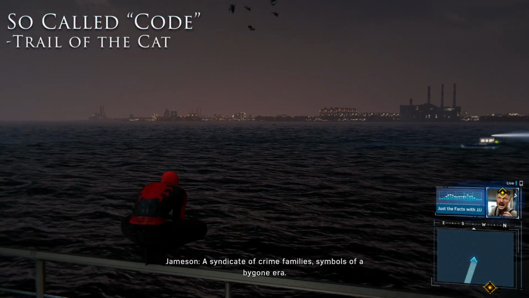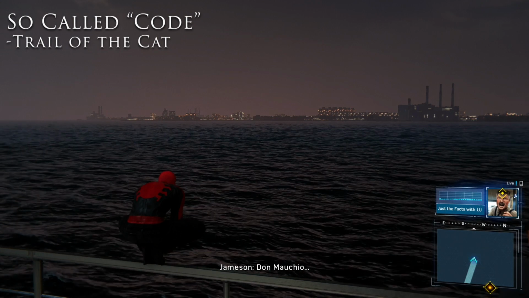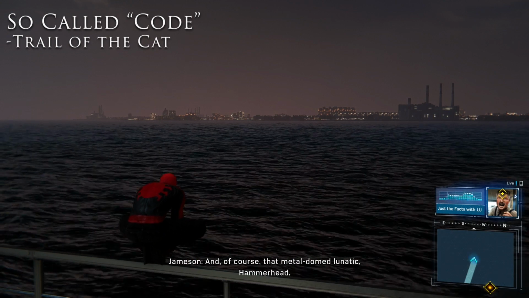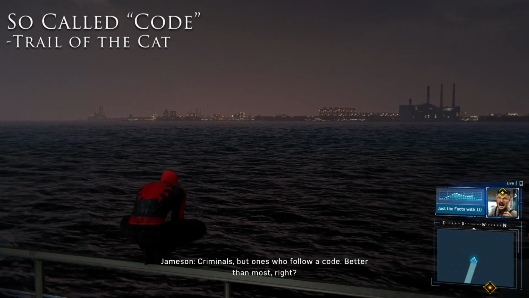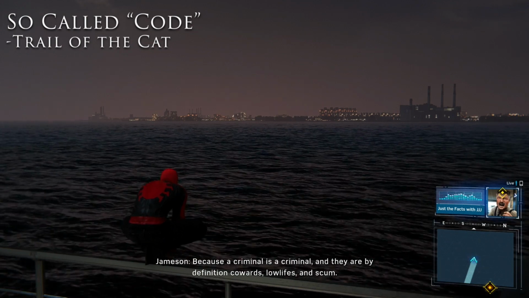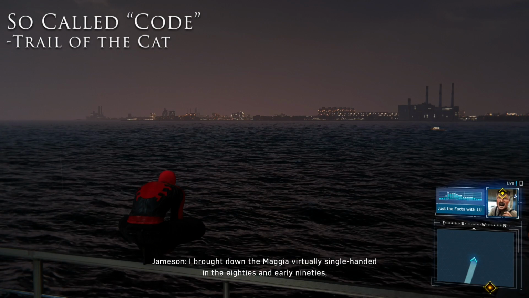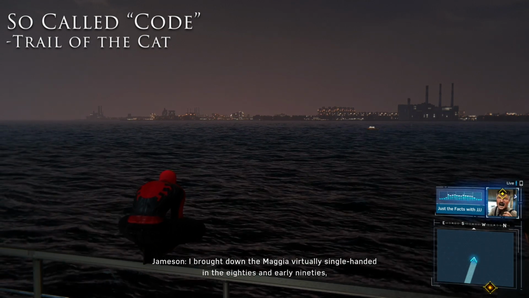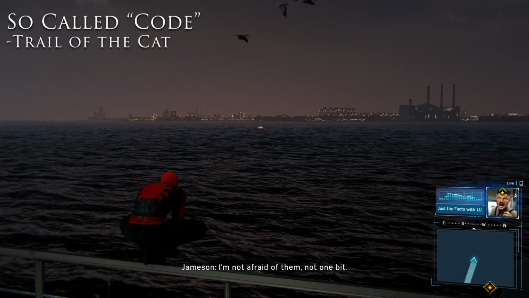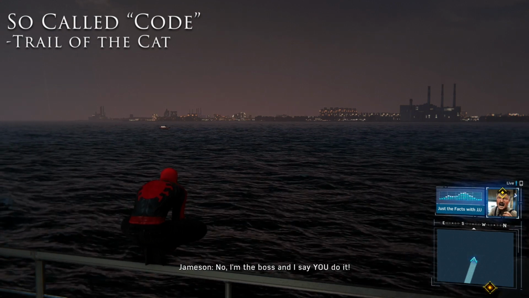The Magia, a syndicate of crime families, symbols of a bygone era. Don Fortunato, Don Cicero, Don Macchio, just to name a few. And of course, that metal-domed lunatic Hammerhead. Criminals, but ones who follow a code. Better than most, right? Wrong! They toss their code out the window the second it's inconvenient, because a criminal is a criminal, and they are by definition cowards, lowlifes, and scum. I brought down the Magia virtually single-handed in the 80s and early 90s, and let me tell you right now, I stand ready to do it again. I am not afraid of them, not one bit. You want me? Come and get me! That's all the time we have. Jared, go start the car. No, I'm the boss, and I say you do it.